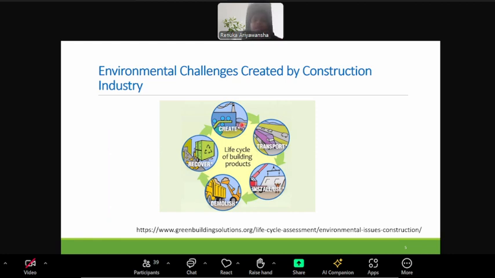So we have to consider how to reduce the environmental impact. From each activity, from each step, there are some environmental, social, and health issues. So we have to think of how to reduce that.